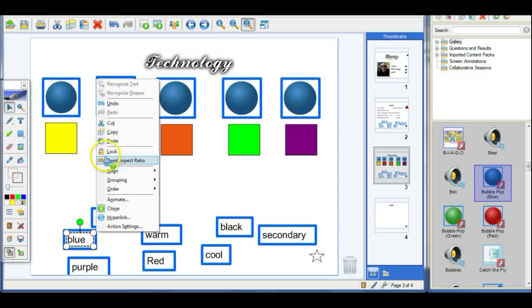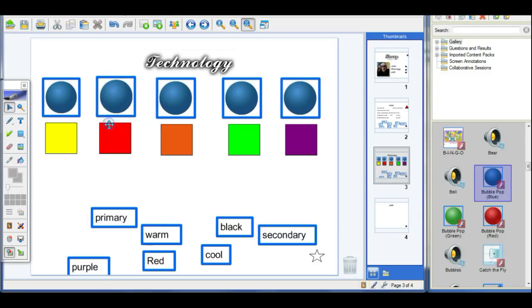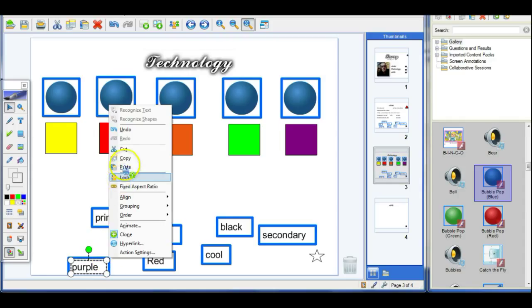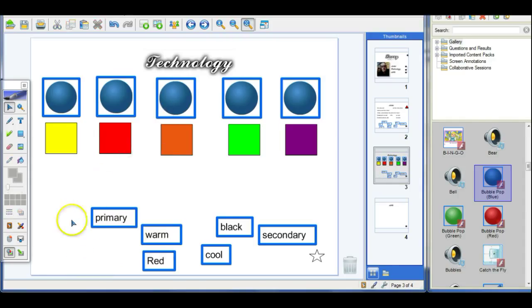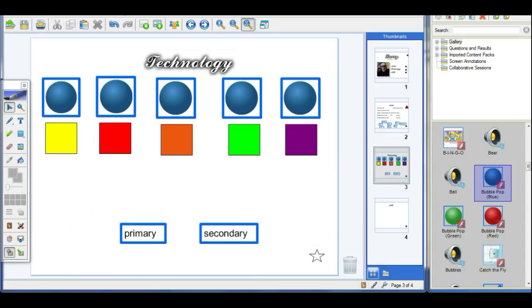So I'm going to cut these. Alright, hold on. Okay, so I have primary and secondary. You can see that they have the border around them, so they are cloned. So my activity, and I could have the directions written down here, but I don't have time.